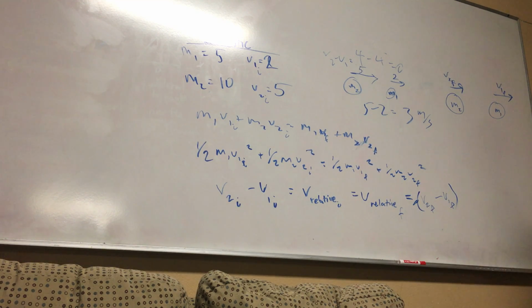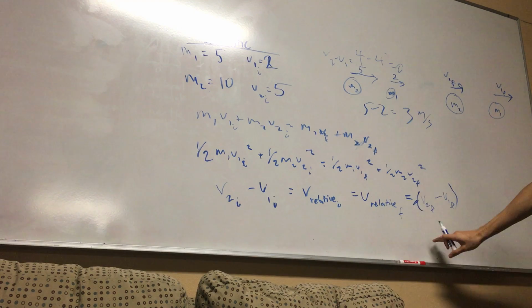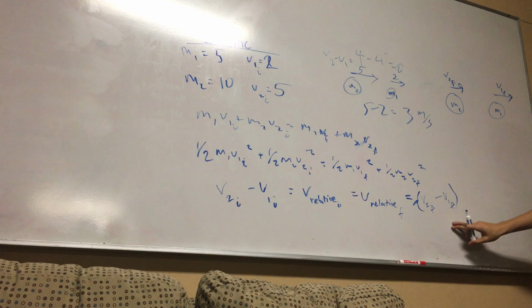It's a bit strange to think about. Since it would have to be faster, and since we initially made this a positive number, this also has to be a positive number. The only way for that to be possible is if we take the negative of this.